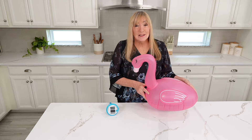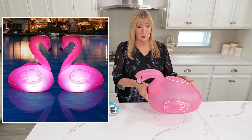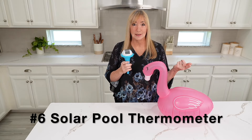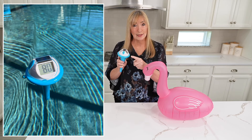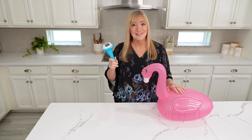This next one is kind of a toy, but not really — you can play with it like a toy. Obviously it's cute. It comes in a pack of two inflatables, but these are solar. So at night they light up — you have two little flamingos floating around your pool in the dark, glowing. I love them. Next, the best pool thermometer ever. Right now it's saying 73 degrees, which is what it is in our house, but you drop this into the pool and it reads quickly. It has a large digital readout. We've had ours for years and it lasts. One word of caution: take this out of the pool when the kids get in, because they want to throw it from one end of the pool to the other. Other than that, it's pretty perfect.